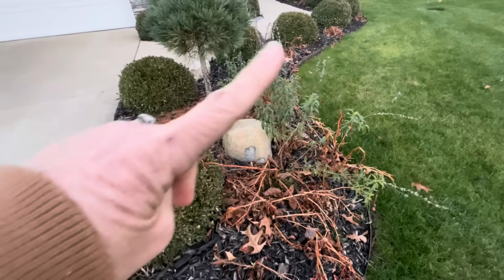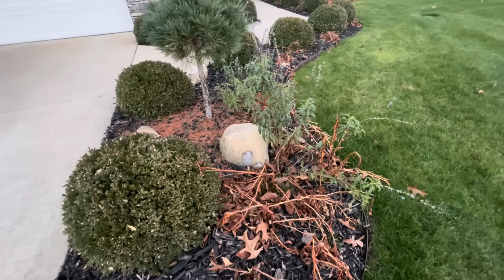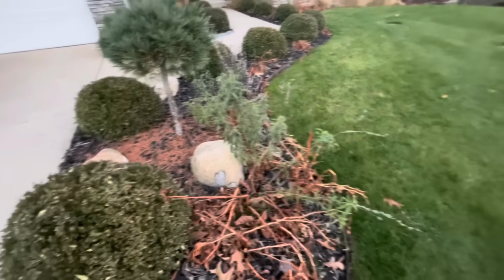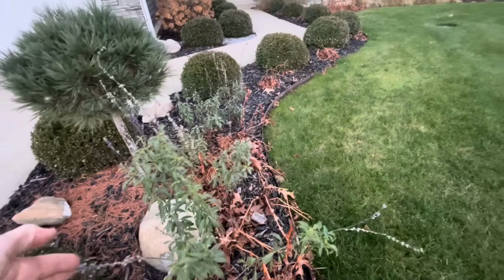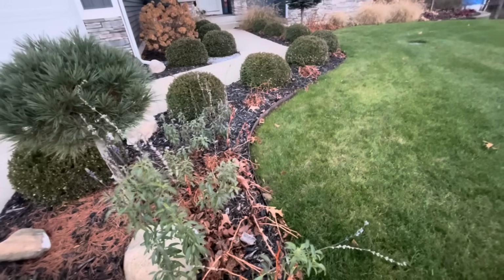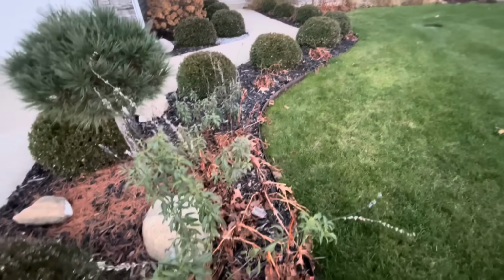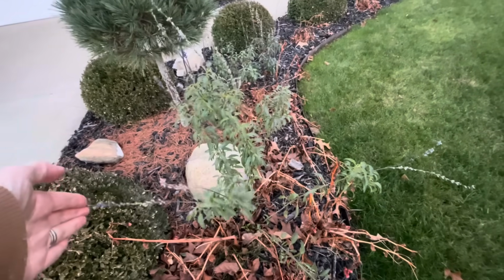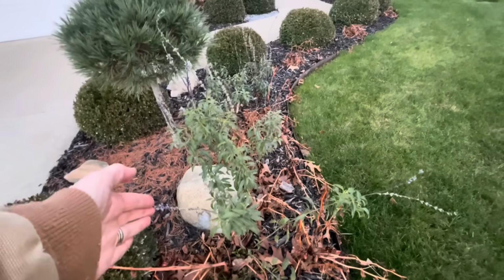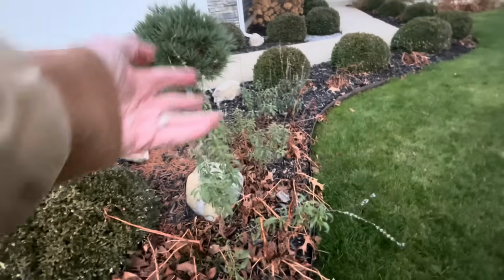This brown stuff here is just the red big begonias that I planted, and I'll clean those up. And then these right here are blue salvia. I'll probably leave those because they have been a returner for me. They're technically an annual, but they have consistently come back after winters, and what I do is I just leave them like this. I don't cut them back. I feel like it gives them a little bit more protection over the winter, and then hopefully they'll return again for me.